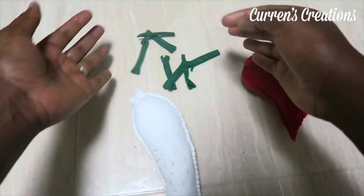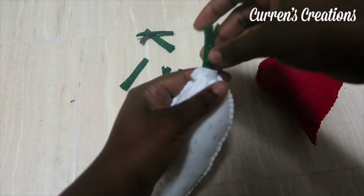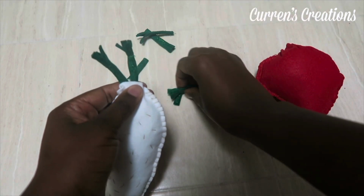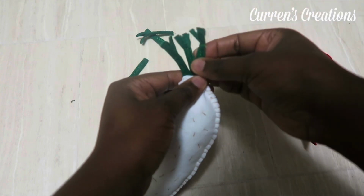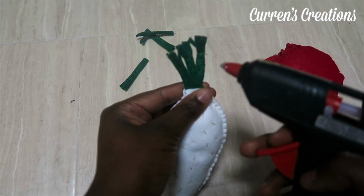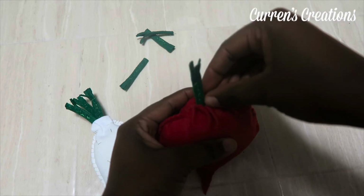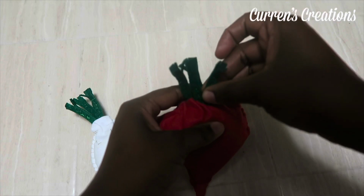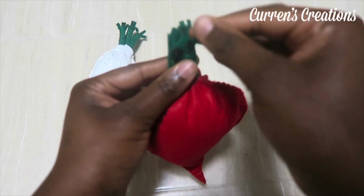Okay, it's done. So now take this and put here, here and here. You use your glue gun. Okay, it's done. So now go ahead and do this.